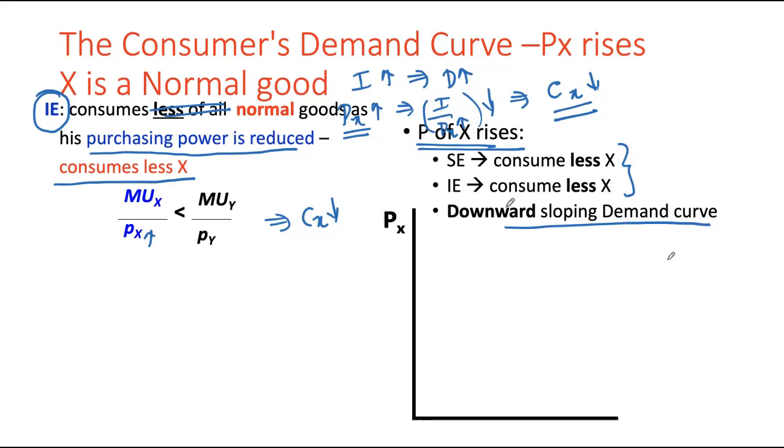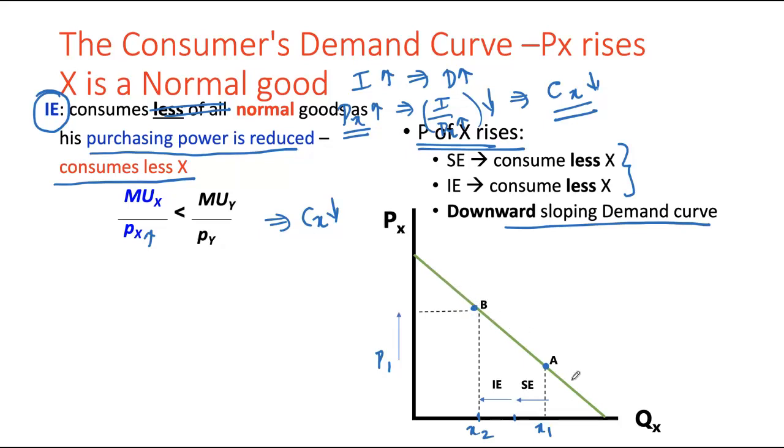Let's put our demand curve over here. We have a relationship between price and quantity. And we were initially at a point like A, where price of X was, let's say, P1. We were consuming some quantity X1. As price of X goes up, this movement from A to B is split now into two parts. Substitution effect says relatively X is now more expensive, so we should consume less X. Income effect, as price goes up, purchasing power is reduced, X is a normal good, so consume less X. So you can see we are going to move from X1 here and then finally to here. So the total effect is decrease in the consumption of X all the way to X2. And this is now corresponding to the higher price of X, which is somewhere over here. And that gives us our coordinate point B.